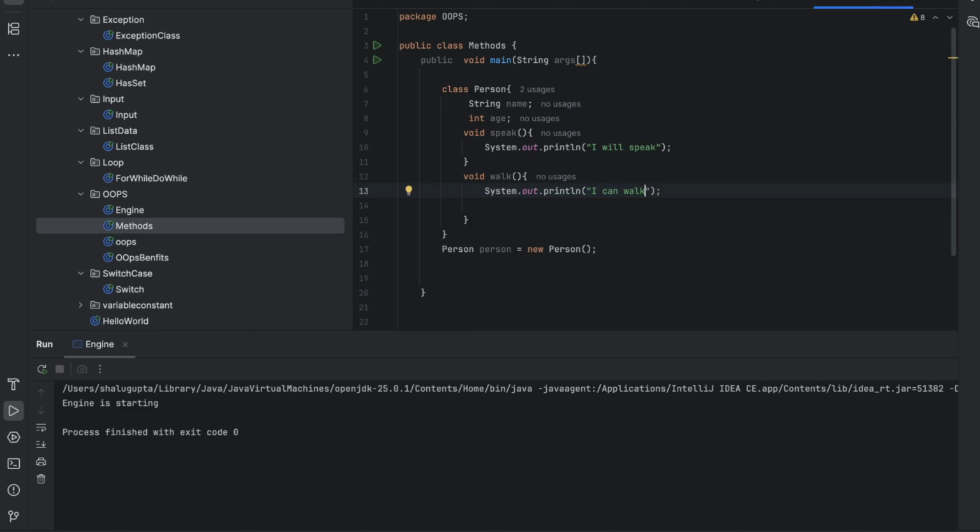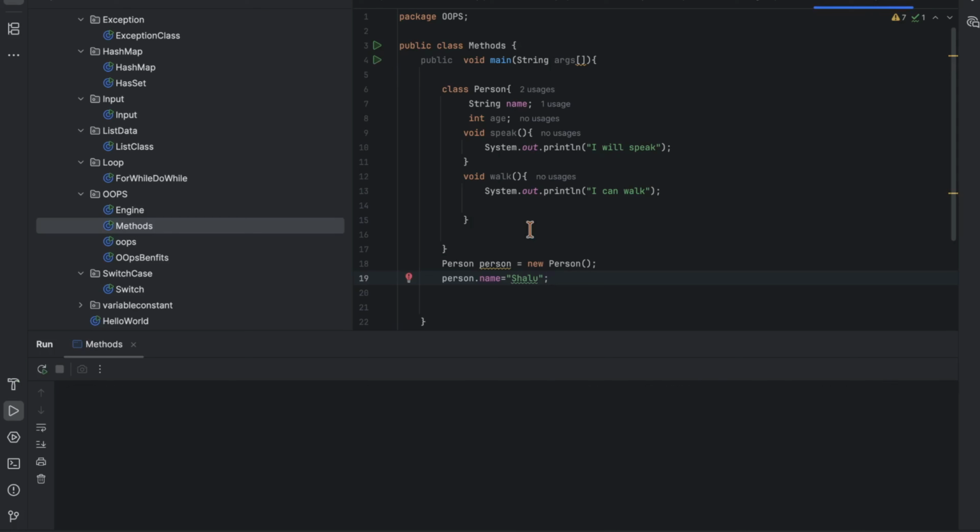I can say, hey Shalu, first of all your name is Shalu, because Shalu was just a variable name. Here you can see it's just a variable name. So I can add here person dot name. I had created it already, dot name equal to, I will write here Shalu. So if I run this program, see what happens. Let's run this program first, and then we will see what will print here.